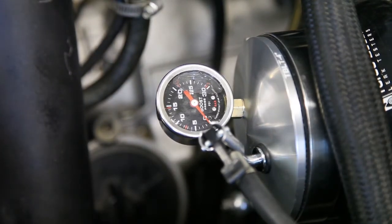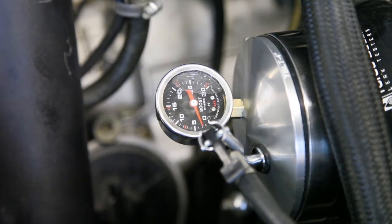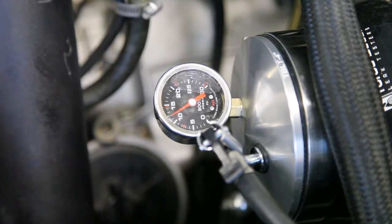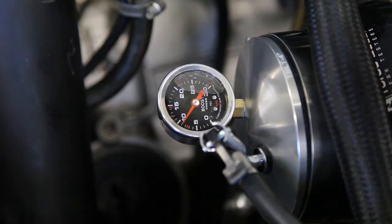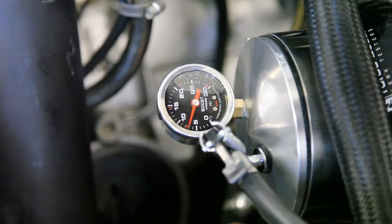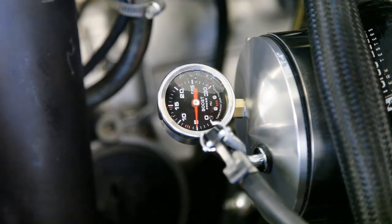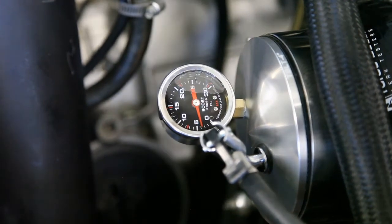So I'm going to inject about 15-20 psi in the system and we'll see if we have any leaks. I can already hear a leak, so I'm going to fill this up to about 15 to see if I can pinpoint where it is. 90% of the time you'll hear them. You can hear this and it's dropping off quite a bit, so that's a pretty big leak. I can tell right now that's coming from the wastegate vacuum line — there's little banjo bolts with aluminum washers and looks like one of the washers is leaking. So I'm going to replace one of those and we'll try again.